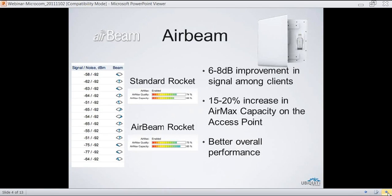On to the next product update. The second biggest product update question we get is, where's AirBeam? And just to give an update on this, this was delayed also due to the GPS software. We include GPS functionality in the AirBeam products, so we didn't want to ship this with AirSync not working. But it is in the field. It's been tested. It's been out for 4 or 5 months now.